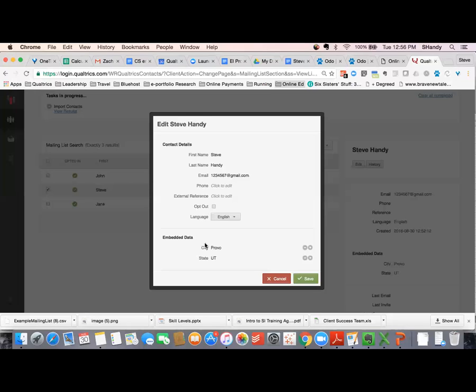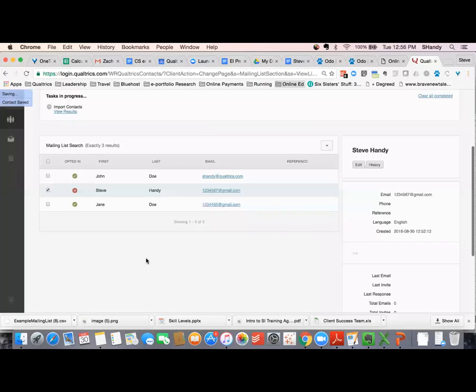And then you have the ability to manually come in here and opt people in or out of a mailing list. So right here you have the opt out button. I'm currently opted in, as indicated over here by this green circle with the white check mark in it. But you'll notice once I save that, it'll turn to a red circle with an X in it. That's how you can identify who is opted in and who is opted out of your mailing list. And obviously you can come in there and change that.